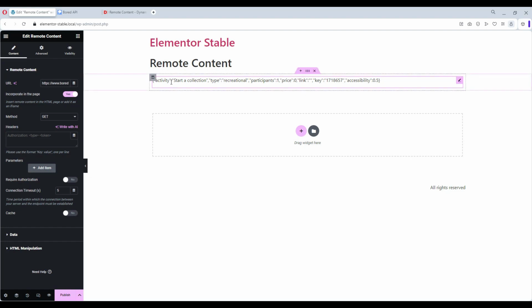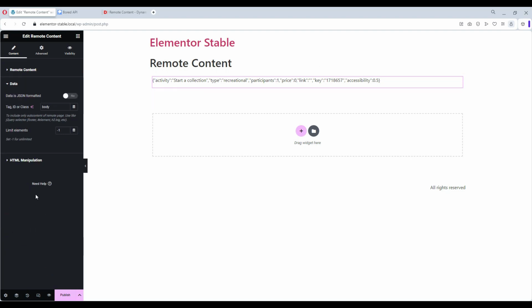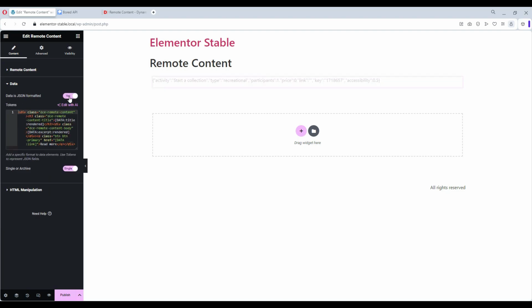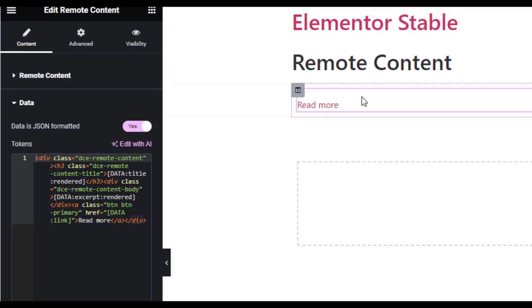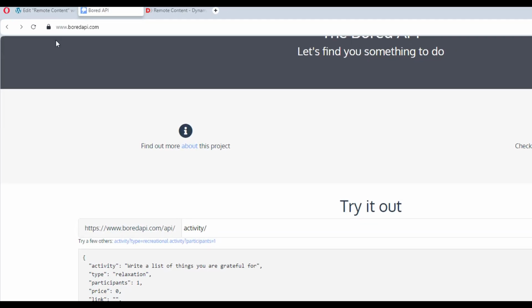Now in order to design it and make sure the data is presentable, let's say we don't want all of this data, we just want the activity name and the type of it. We don't want anything else. For that, you need to click on Data, and inside that you can enable the option that the data is JSON formatted. Once you do that, you can see that by default you are getting some HTML design content, but it's not currently pulling anything from our Bored API.